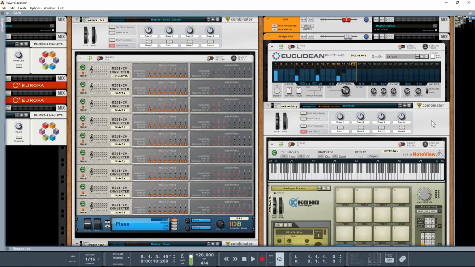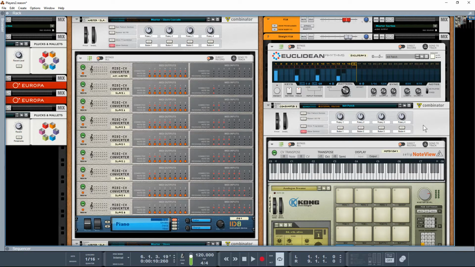Players in general, I think they're very good little devices. I think they're very quick for workflows. You can just slap them on top of combinators, other instruments, devices, and off you go. I think the workflows are good, and we've just had a whole batch of players come out which are very, very good, and I can bet in the future there's going to be even some more.